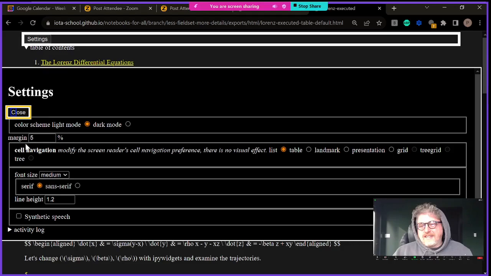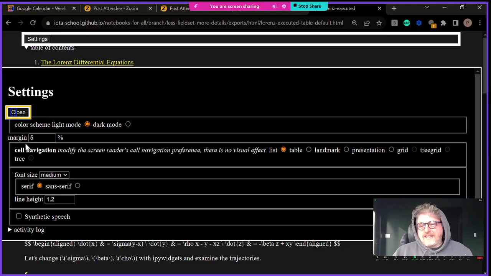So last week we saw the color scheme, so that can change from light mode to dark mode, and since your screen's inverted, that's why light mode, dark mode isn't coming through in the way that we expect. I added the ability to set margins on the left and right side. So you can change the margins. You can change the screen reader navigation, which we talked about last week, where you can do the list and table and landmark navigation.